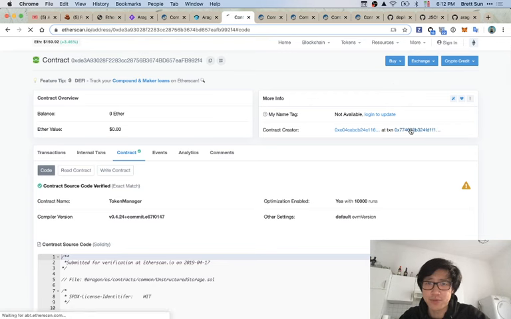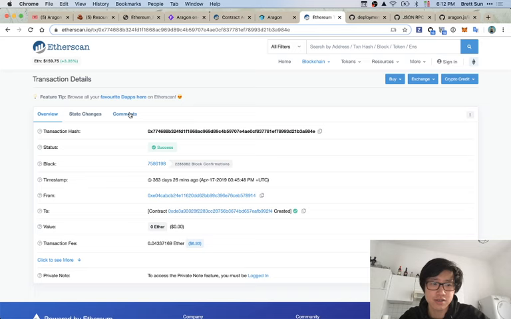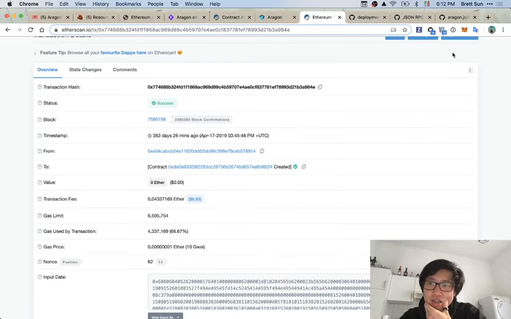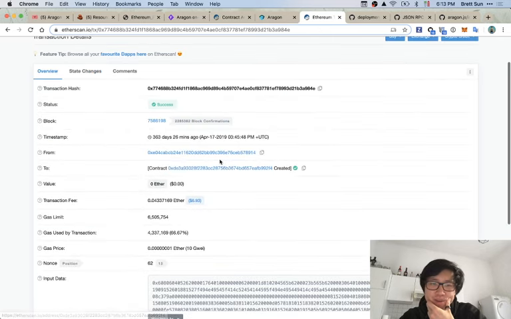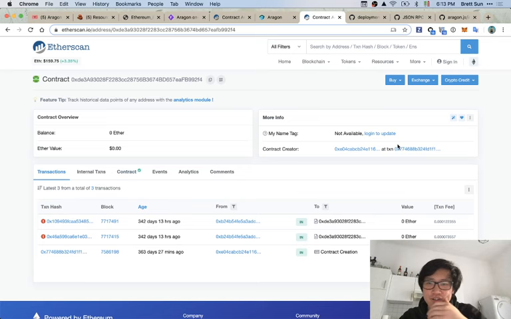Again, we can see that here. If I go into this transaction, I think I should be able to see the events. Where are the events? Maybe not. Oh no, this is the wrong one.